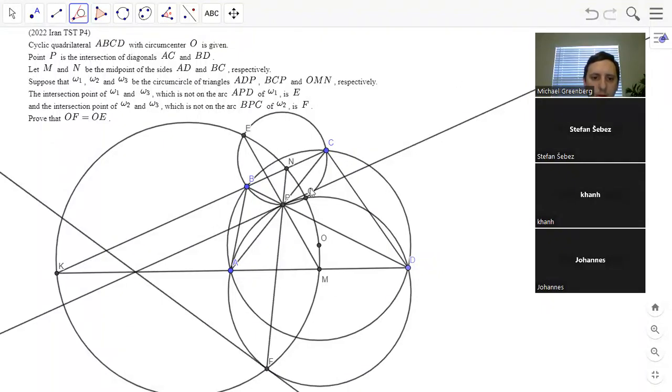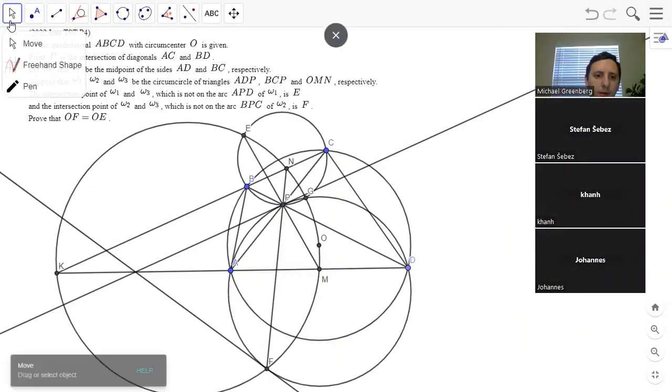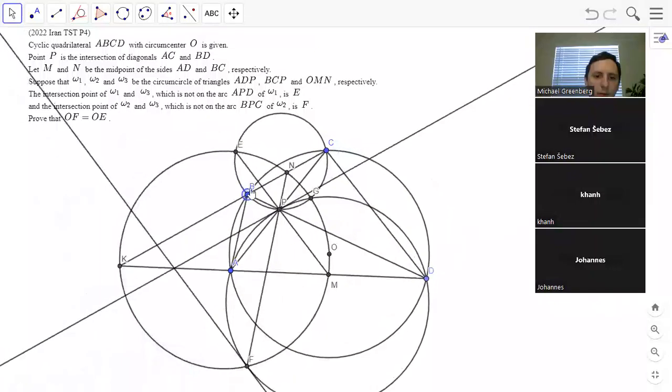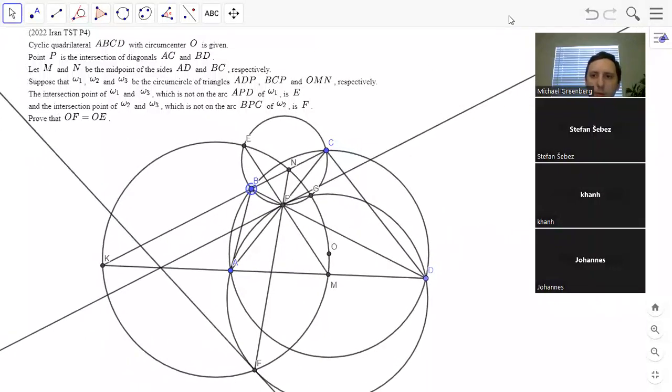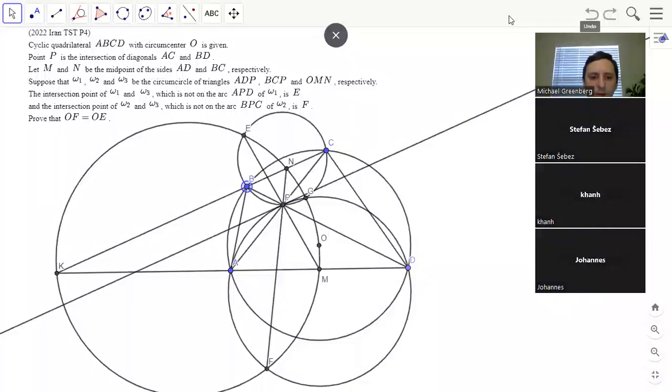Okay. It almost looks like this. I think it's true that this tangent line is parallel to BC. I think that's true by like Reim's theorem. Yeah. So this tangent line through P is parallel to BC. So maybe that might help.